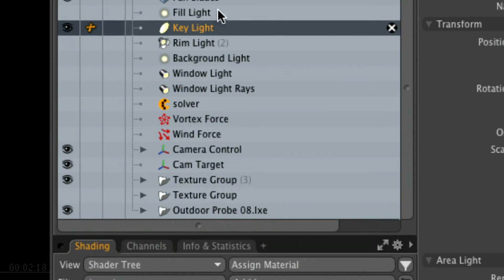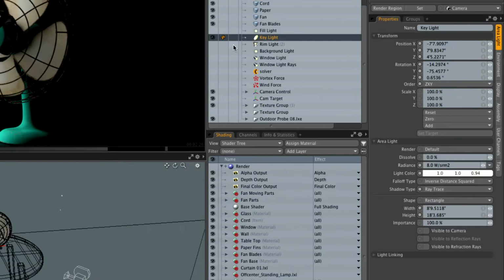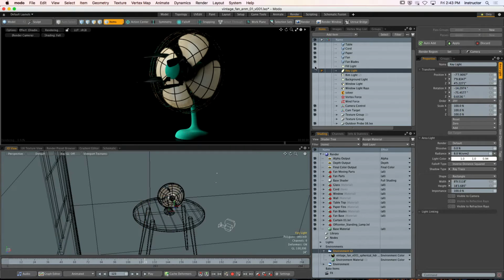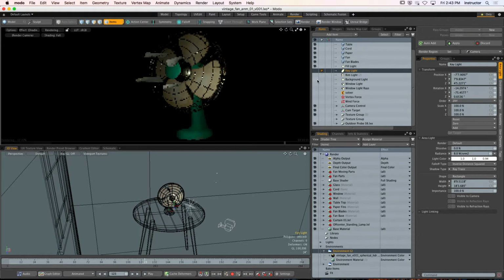Check it out. Let's turn off my key light and look at the influence of my fill light. What's the fill light's main responsibility? Making the shadows less harsh. You got it. It's just to fill in the light on the opposite side of the key light. So my key light is shining this way at my fan.